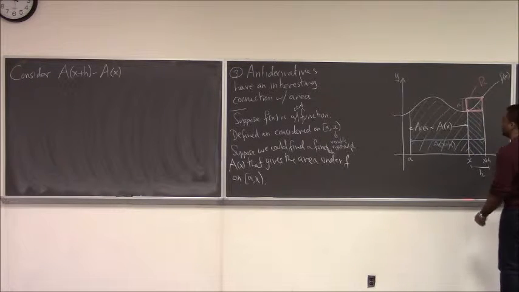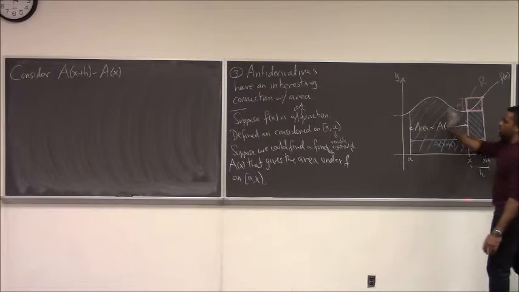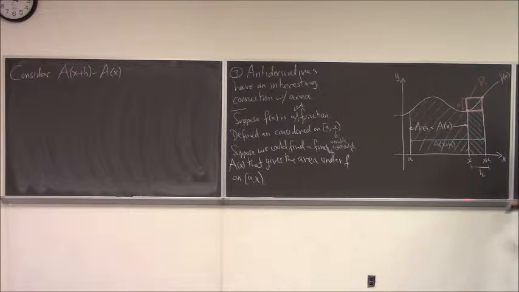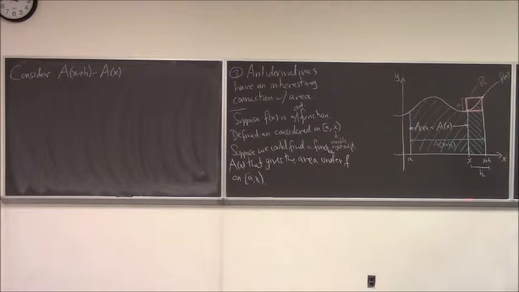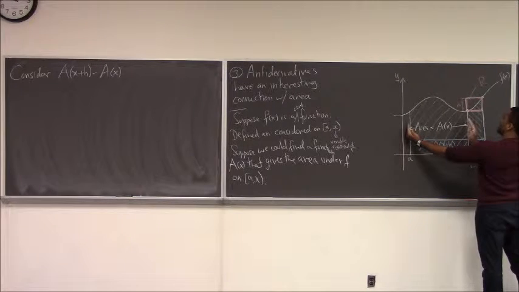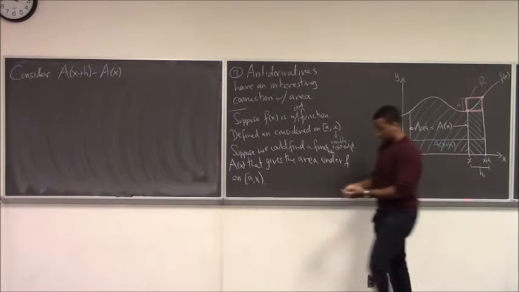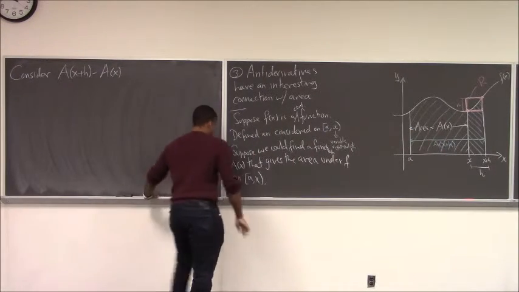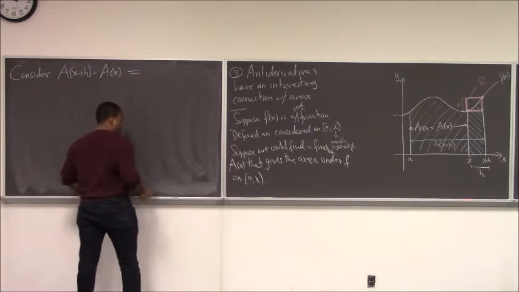In addition to that, so I'm looking for the area under f from x plus h all the way back to a, and then look for the area here all the way back to there. So I'm subtracting two areas, so notice that I will be taking this entire area minus that entire area, and I would only get the blue area. So I want you to notice that this will actually give us the blue area.